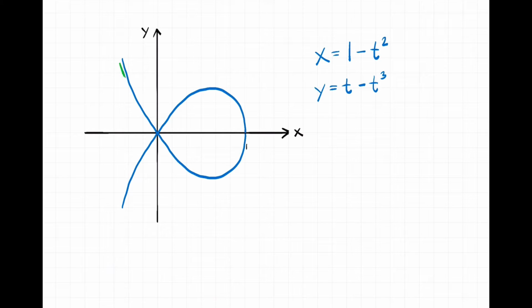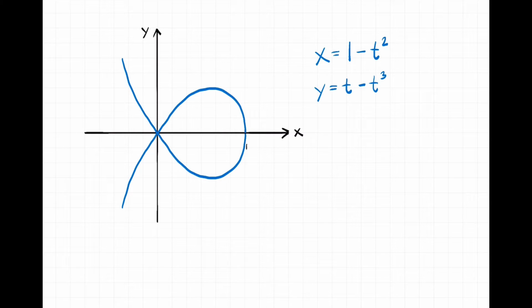This is a low x value, going along, getting higher and higher, and approaching some maximum value. Actually, x goes to the maximum value of 1, and then x goes back down again. So if you look at what happens left and right, this loop is doing exactly what we expect x to do here.